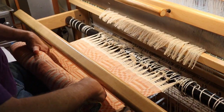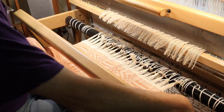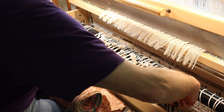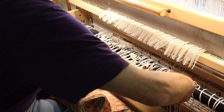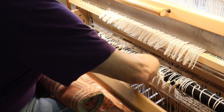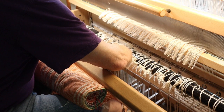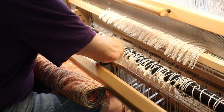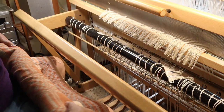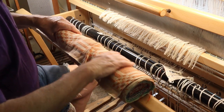The ratchet in place to get a little tension on here again. And here we go with the scissors one more time. There we have it, a roll of 4 full length and 1/2 length towels.